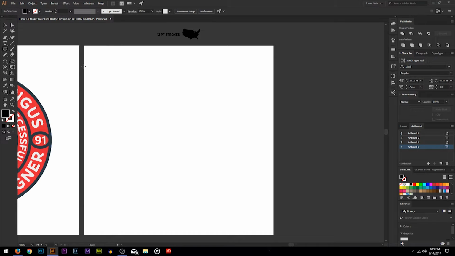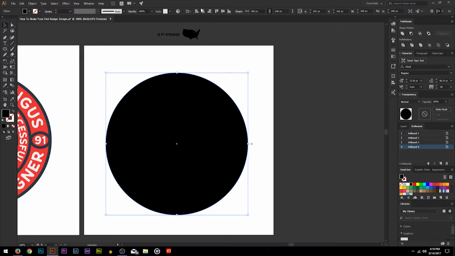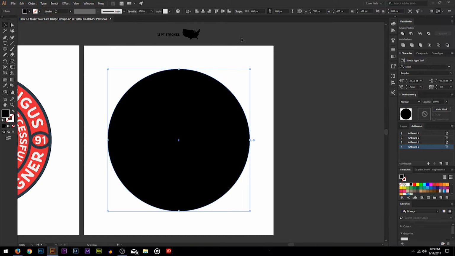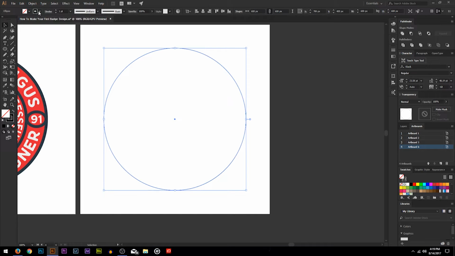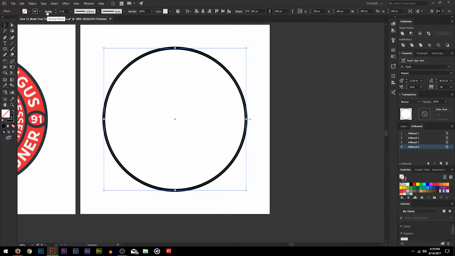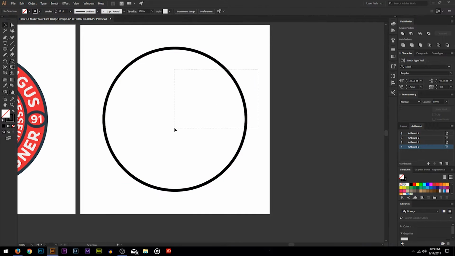So we're going to go ahead and go to the circle here, and we're just going to drag out a circle holding in Shift. I said draw out, but I meant drag out. You get the point. So we're going to drag out a circle, and we want to change that to a stroke. We just want that to be a black stroke, and again, we're going with a 12-point stroke here, just so we can keep that consistency. So we have a 12-point stroke. We're going to make sure everything's centered vertically and horizontally, which it is, so we are good.